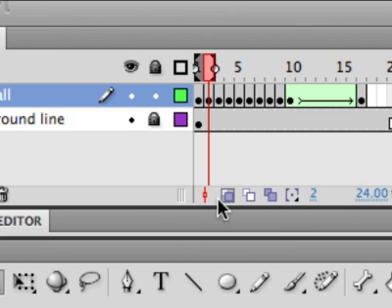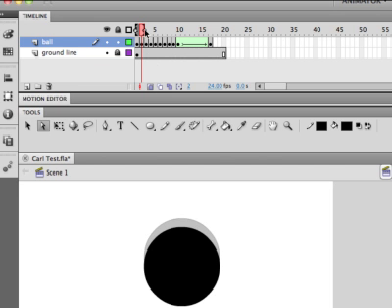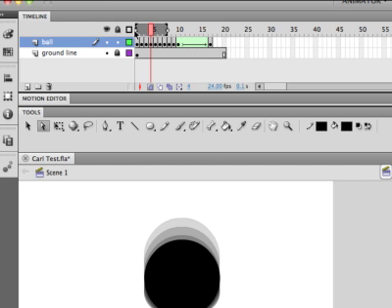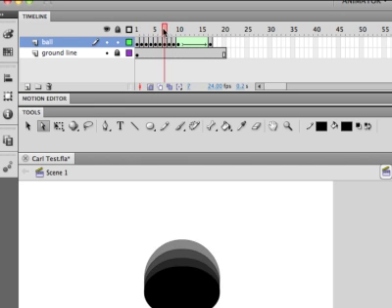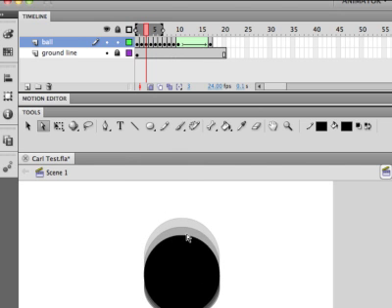For onion skinning, when I turn onion skinning on, I can pull these two markers to adjust exactly what my onion skin is covering. I can see the previous and next drawings as I move through my timeline. In that area where I am, I can see the previous and next drawings, and those drawings show up as gray boxes, or gray drawings with the silhouettes.